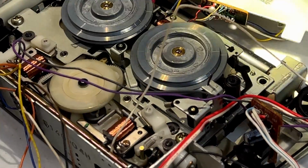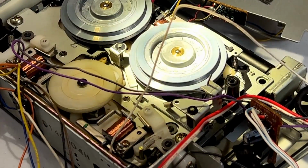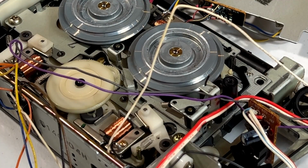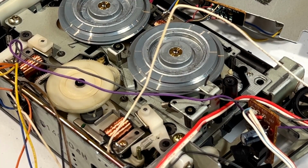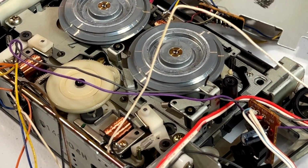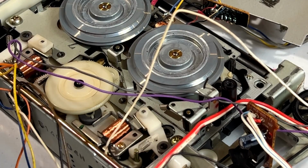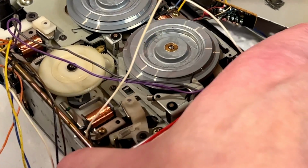So, since those belts were ridiculously hard, I'm not even going to bother putting them back in there. I mean, why would I? The deck doesn't play tapes anyway with the flippy head doodad the way it is. So I'm going to keep those two belts out to help with tracking down replacements. I'm going to put this back together now, at least loosely back together. I'll order the little gear that goes on the flippy head.